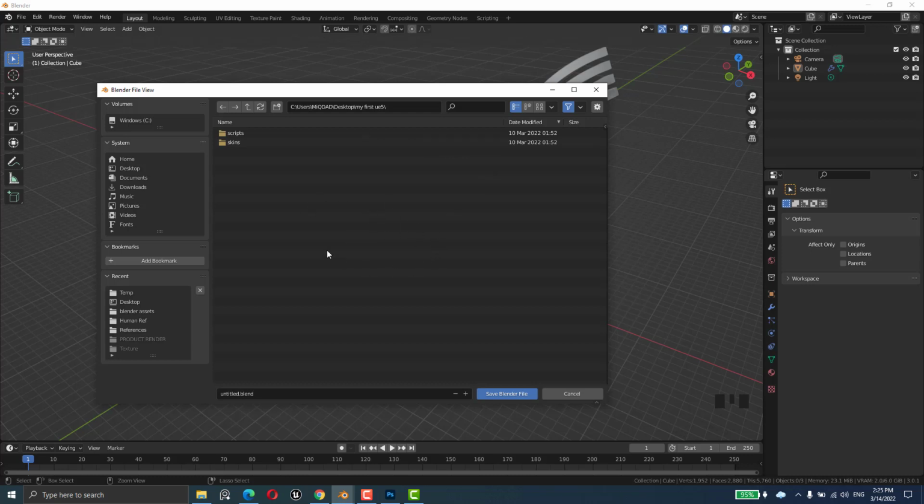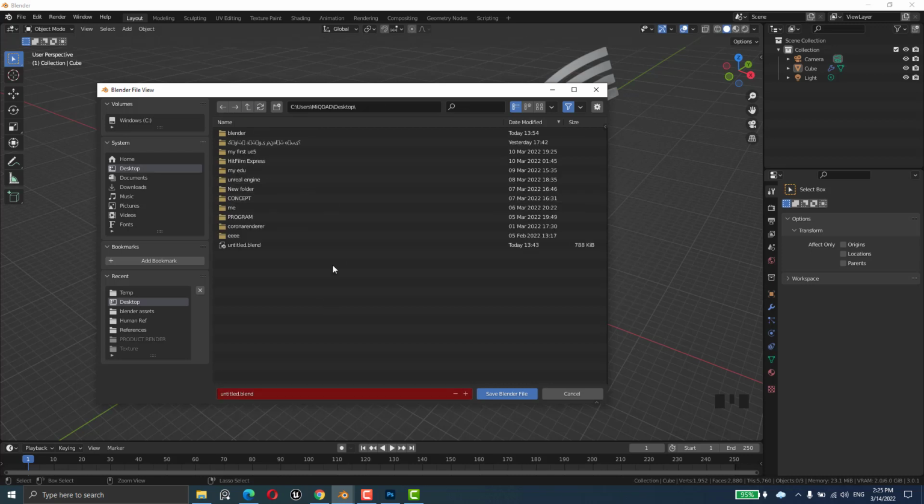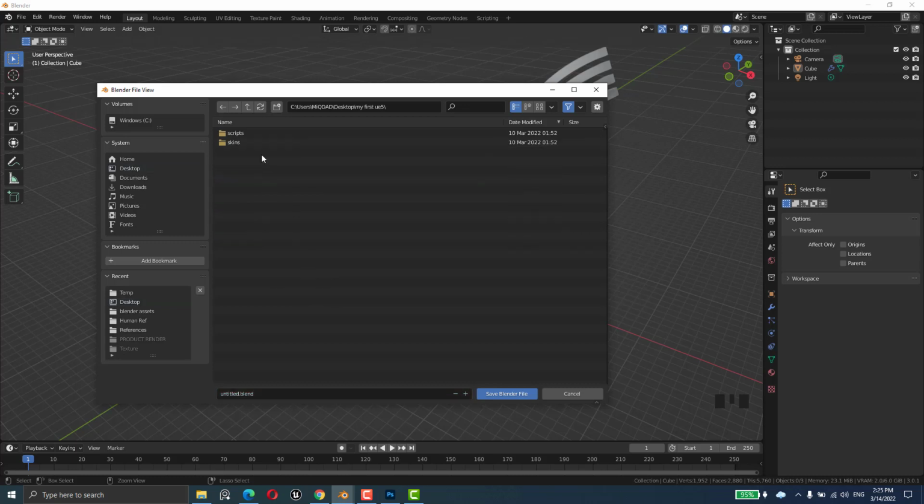If I went too far into these folders and I am lost, to come back to the desktop I'll just click on this one, parent file, move to parent directory. Again, I can go to here and here, but I can use this one to go to the previous folder or go to the folder that we entered right now.